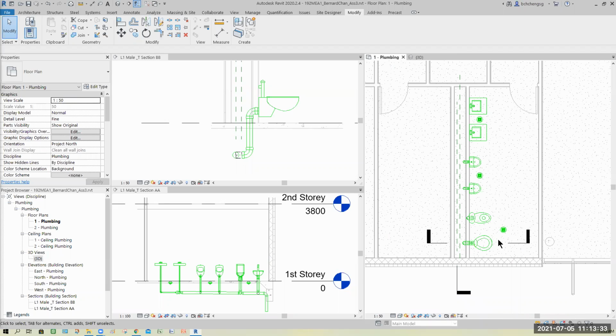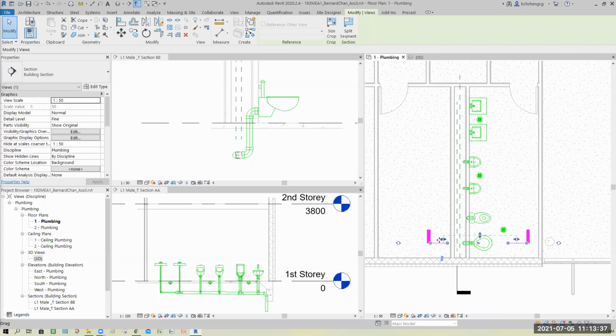Plan is to adjust. So when we adjust our section, you'll notice that this view will change. So these two views actually let us design or create the connection. Okay, these are the two important ones.